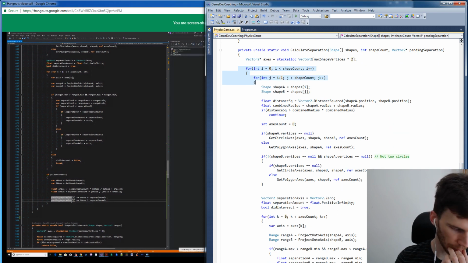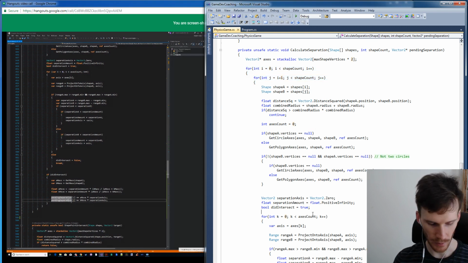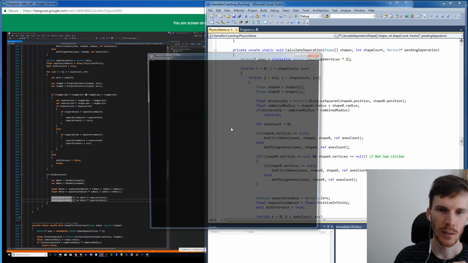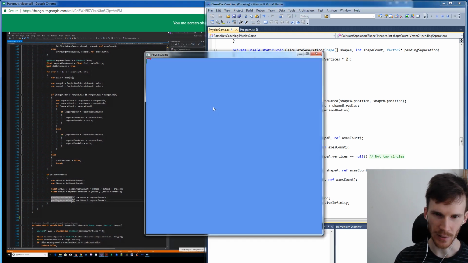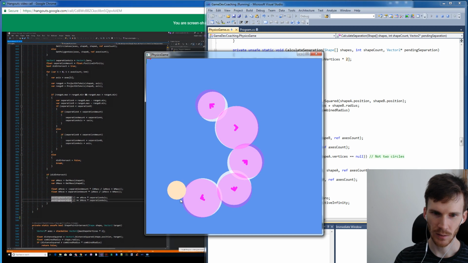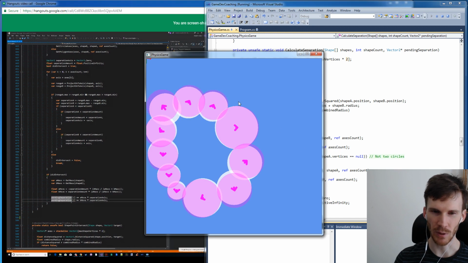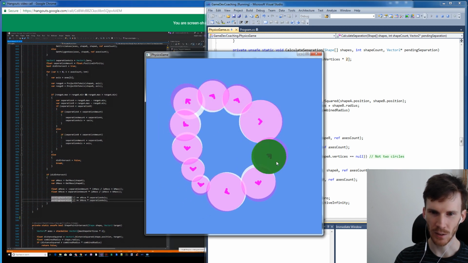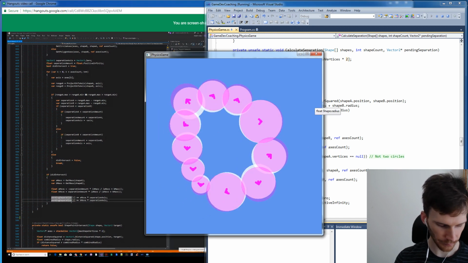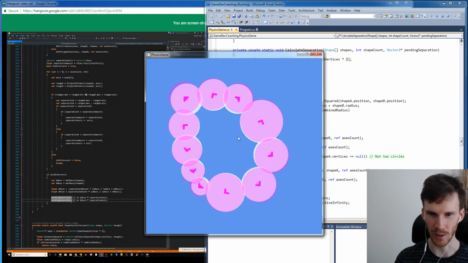For example, if we have a situation like this, you can imagine that this is going to lead to some sort of weird result where they go around in a circle when you separate them, whereas what we really want is for them to just move outwards a bit.